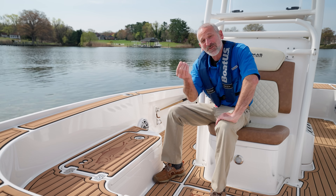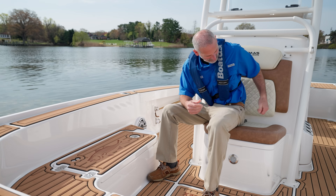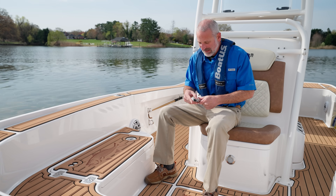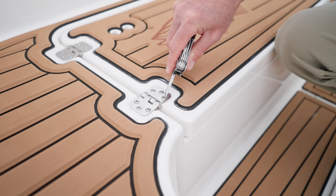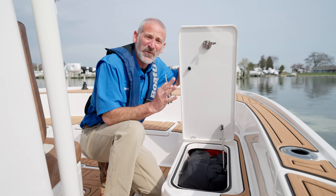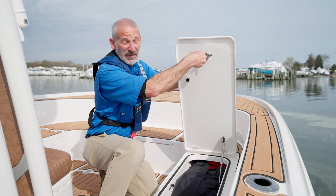Have you ever found a loose screw rolling around on the deck of your boat? I'll bet you have — I've found that plenty of times. That's why, at least once a season, it's a good idea to take a screwdriver and just go around your boat and tighten every screw that you see. And that goes double for screws that sit upside down — they've got gravity working against them. That one was loose!